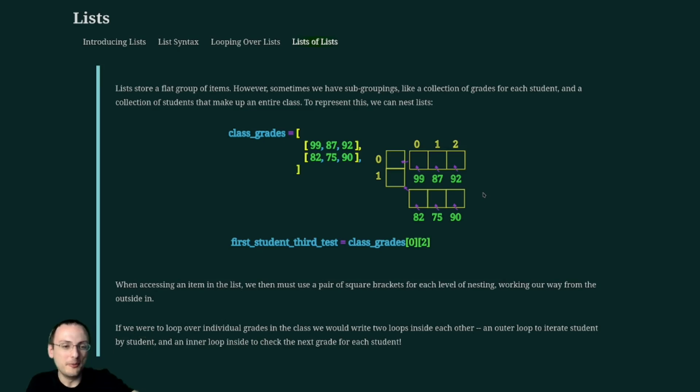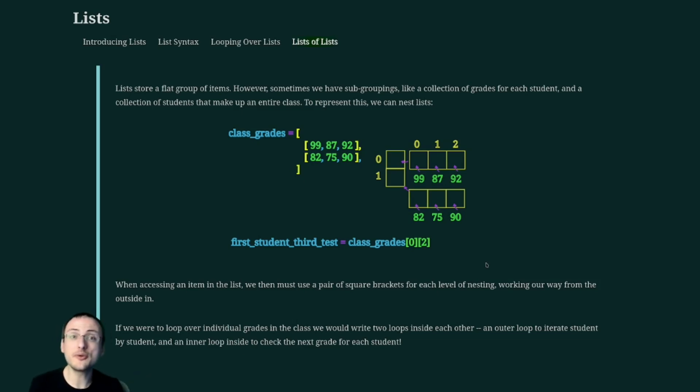Say my full grade book is a list of courses, and those courses are each a list of students, and those students are each a list of grades. And then say, oh, well, the whole college is a list of professors, and each professor has their list of courses, and each course has the list of students. We could make as many nested lists as we want, and it's just every time we accessed a single grade, we would need to provide one more number in that chain.